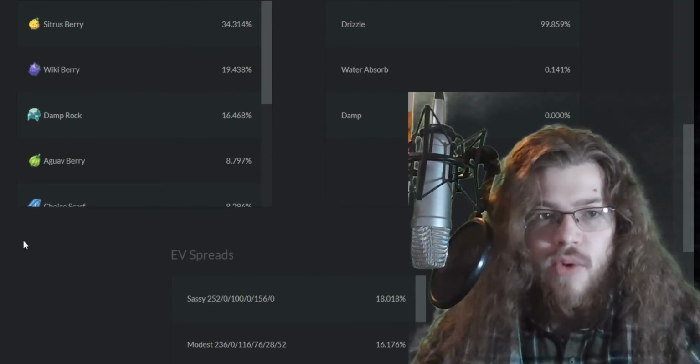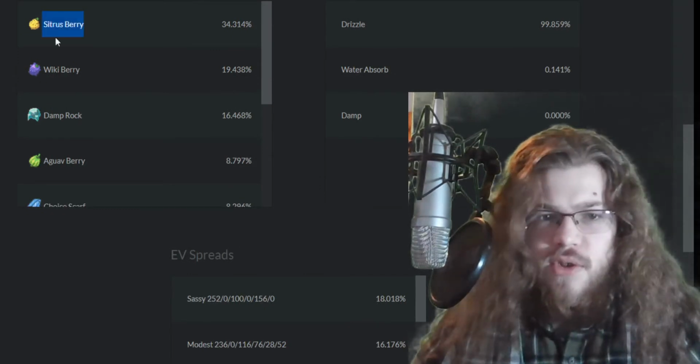And then let's look at some trending items. We're typically going to be seeing Sitrus Berry or Wiki Berry.